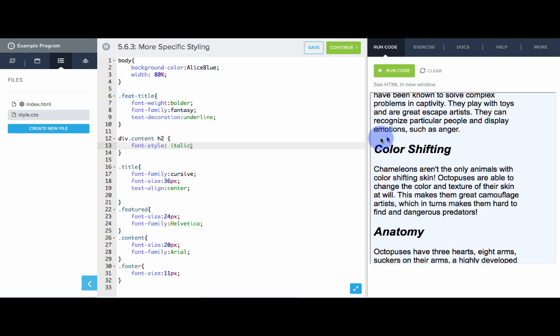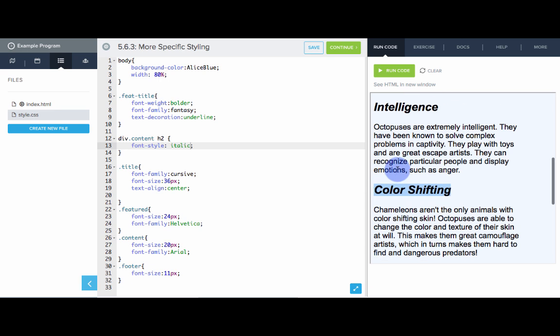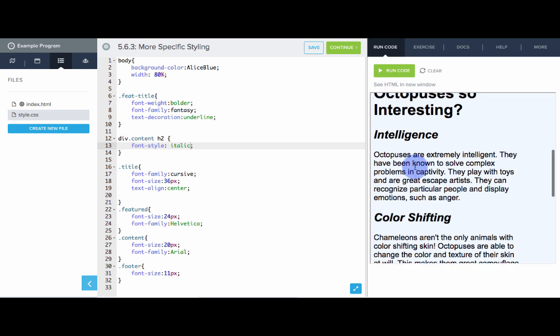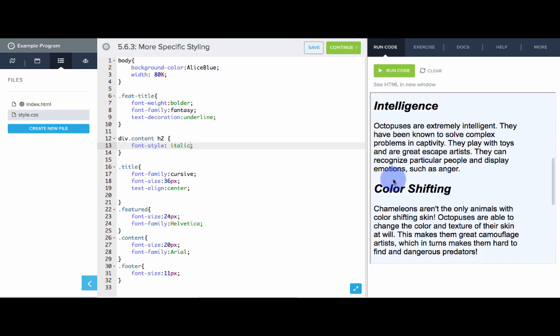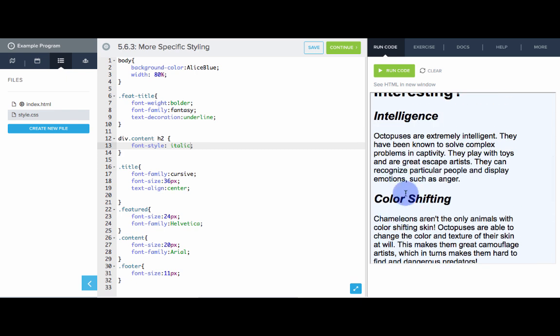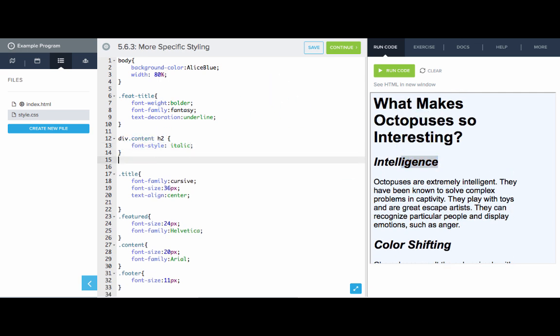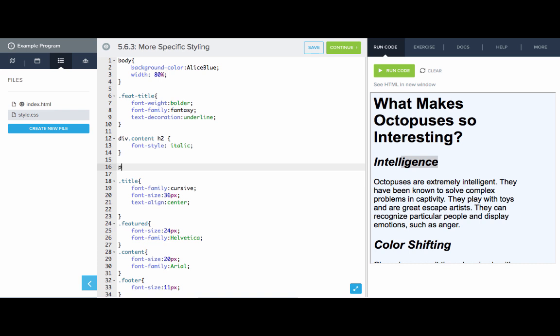Now, second, I want to add some dividers between each section. So what I want to do is put a border on top of the h2 tags that come after p tags. So I don't want a border here, but I want a border here and here. So what I can do is only style the h2 tags that come after p tags. This one does not come after a p tag, it comes after an h1. So to do that, I'm going to say p, the next sibling, h2. So h2 tags that are the next sibling of p tags will get the following style.